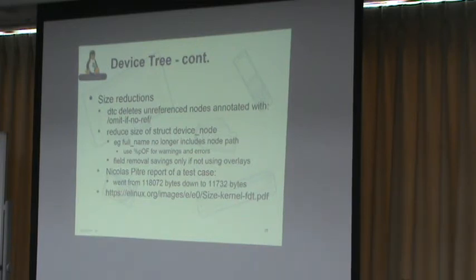In the kernel data structures, we've done some things to reduce the size of the data structures. The one that will impact you if you write a driver is when you're writing error messages or warnings, typically warning about a specific node in the device tree. The full name used to give the full path, the full node name. It no longer does. So now we have a kernel printk format, %pOF, which will print out that full path. So you need to change your warning and error messages to use that in the future. Rob has cleaned up as many as he's found. So for old drivers, it's not an issue, but as you write new drivers, you'll need to make that change.